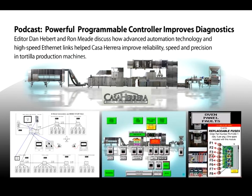Now, let's talk a little bit about your future plans. You're going to obviously continue to make improvements and enhancements to your tortilla production lines. How do you see your new Automation Direct control system fitting into these plants? Well, we really see some opportunities there. We're developing new equipment all the time. We've got a new system that will be coming out in a couple of months, and the capability of controlling that on a real-time basis is really important to us because there are so many functions going on so quickly that it's going to be an important factor.